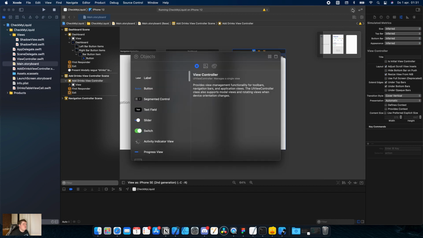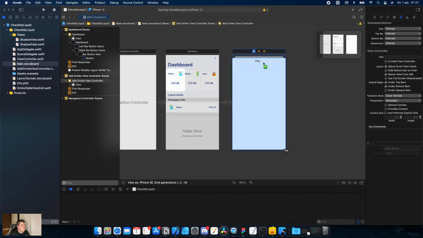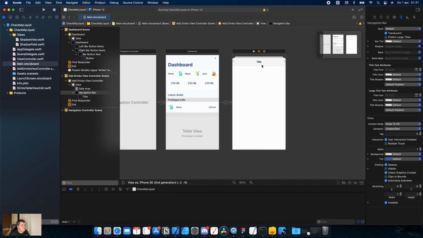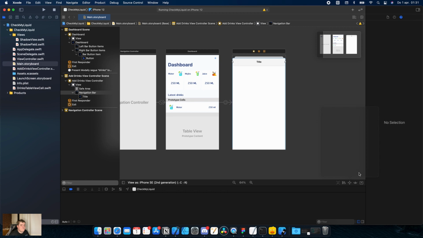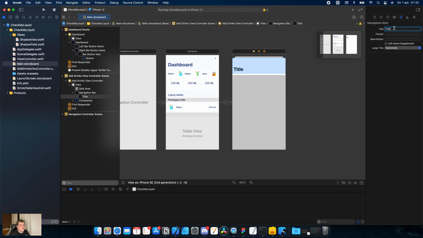Now we're going to make this screen look a little like this. We're going to add a navigation bar, that's this one, and drag it onto here. Let's constrain this, 0 from the left, 0 from the top, 0 from the right. We want prefers large titles, because I really love that. We select the title here and call this Add a new drink.